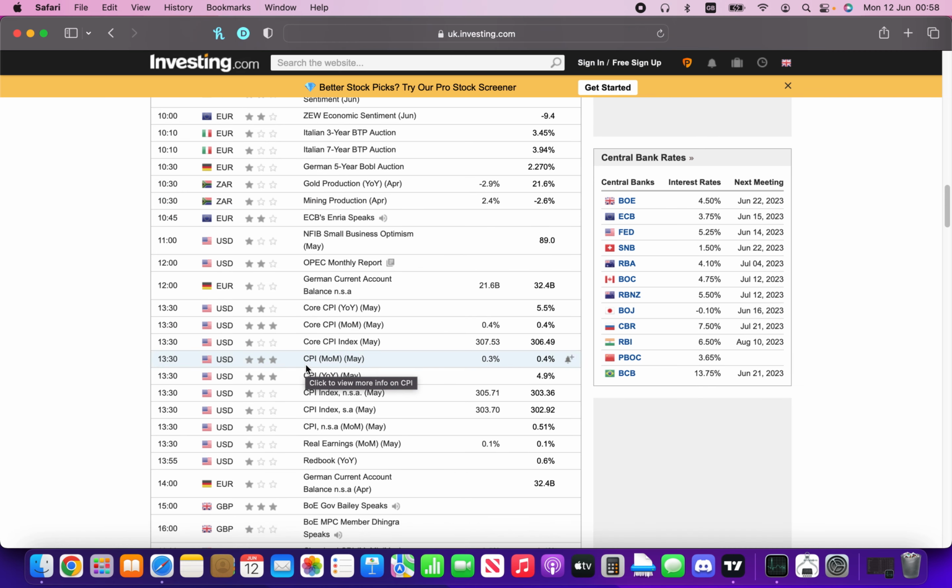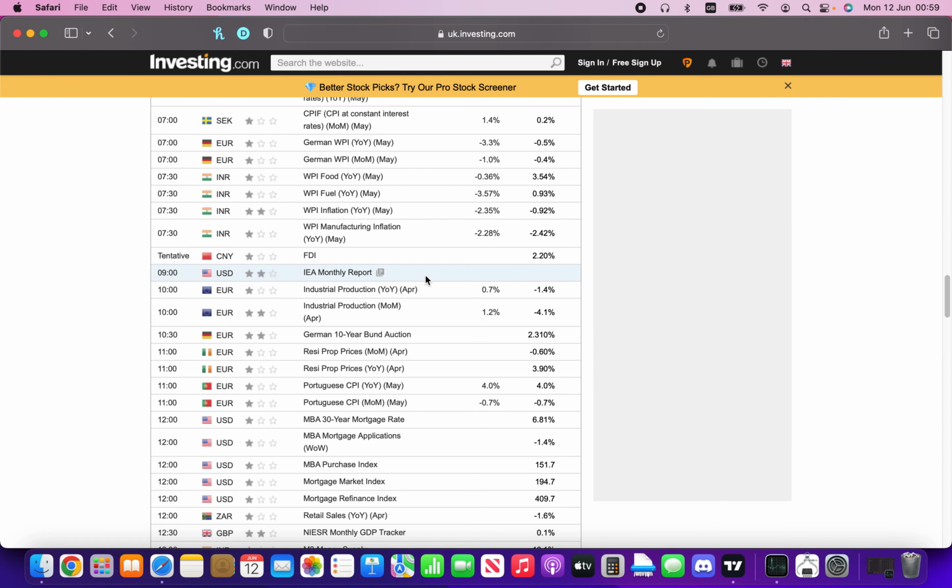This might be a little bit interesting to see what that comes under. But the big news we have is in the US. We have core CPI, month on month, May, and CPI index. That is really important to see what the CPI comes under. Because if that comes in higher than expected, in my personal opinion, inflation is high, it will be positive for the dollar because that means there'll be more pressure on the Federal Reserve to increase interest rates. If it comes low or as expected, there will be less pressure, and then it's unlikely that they will increase the rate. So I think that will be very key.